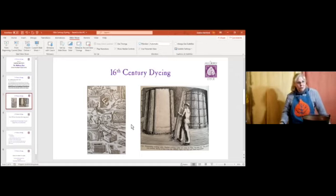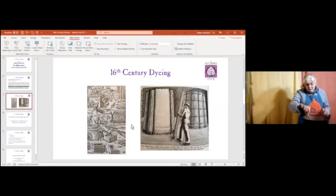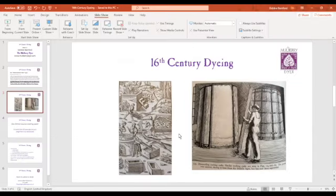Roach, sometimes called rock alum. So that's what the recipe is calling for. Now, I did do the mordanting beforehand, obviously, as we only had the half an hour. I think we're getting a pretty pink colour. We're getting quite a nice colour there.